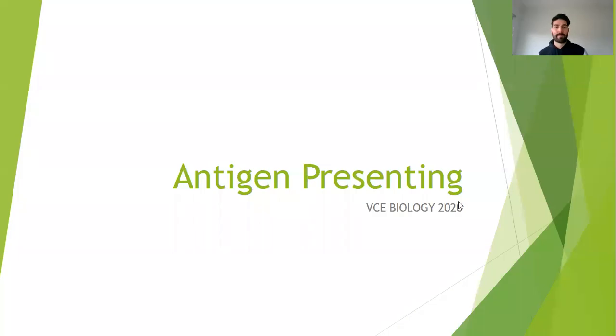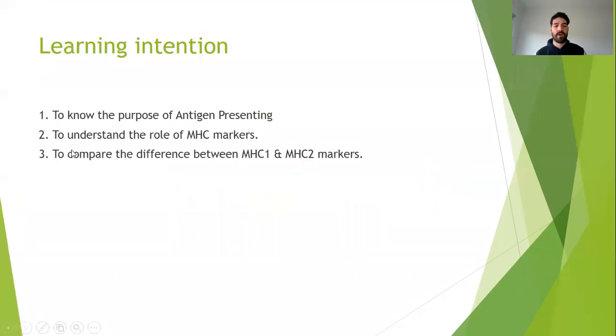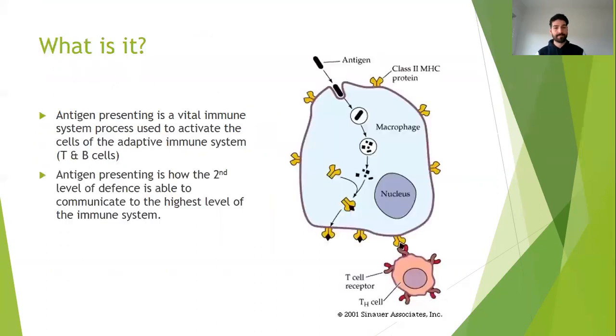Hey guys, so in this video we're going to be looking at antigen presentation. It's the step between the second and third levels of the immune defense system. Our learning intentions for this video are to know the purpose of antigen presenting, to understand the role of the MHC markers, and to compare the difference between MHC1 and MHC2.